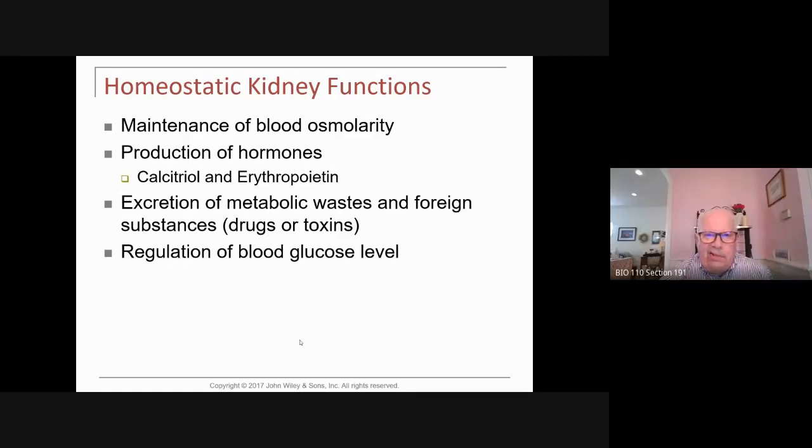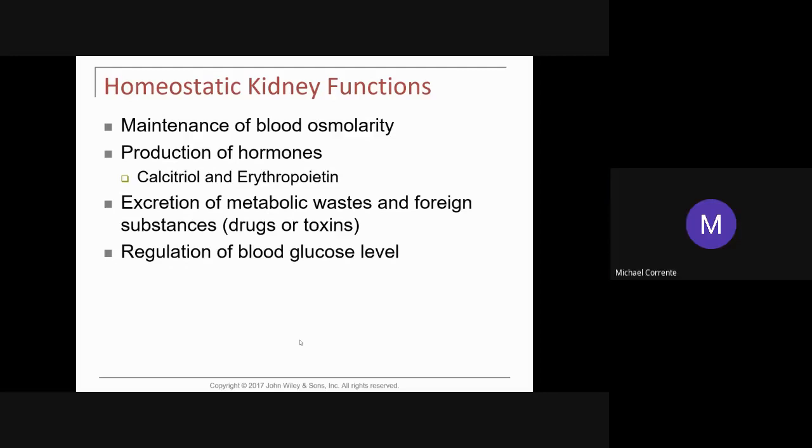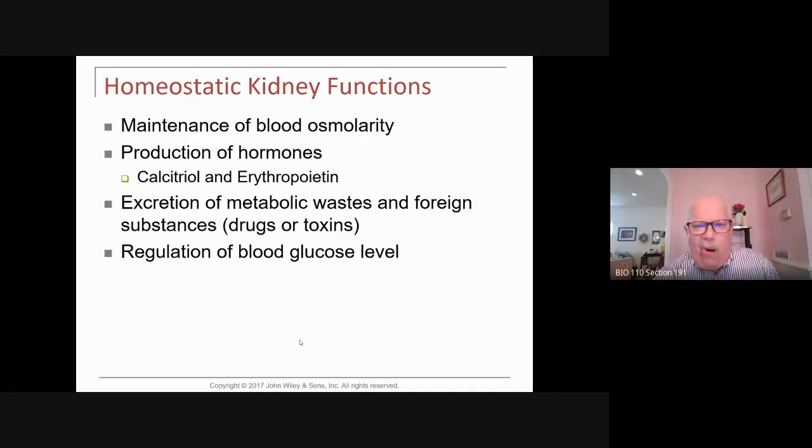It stimulates the bone marrow to produce red blood cells. Okay? In the presence of hypoxia. When you have low oxygen levels, you need more carriers of oxygen. So the kidneys produce hormones, and one of those hormones is erythropoietin to stimulate the bone marrow to produce more red cells. Does everybody understand that? Yes. Okay.